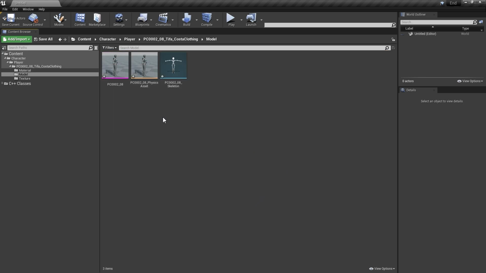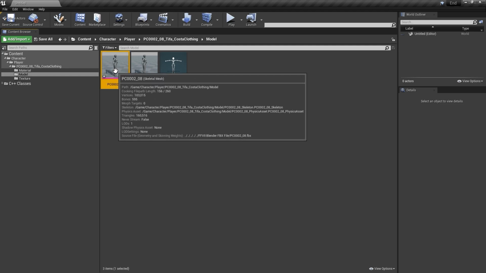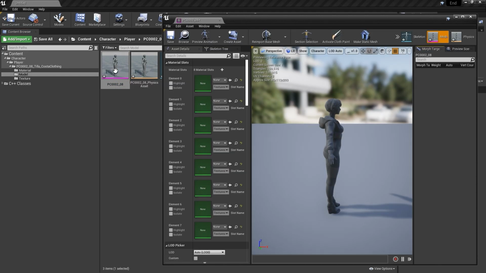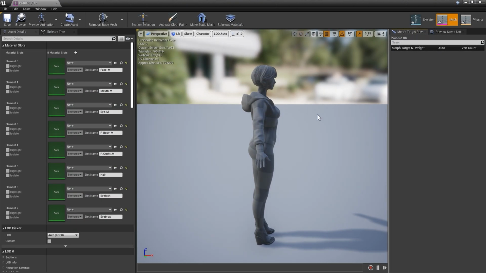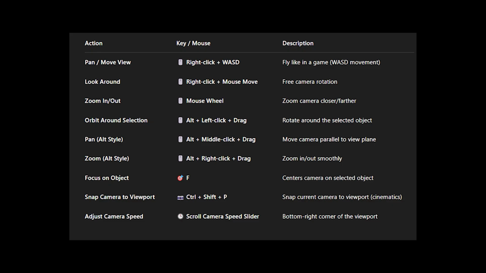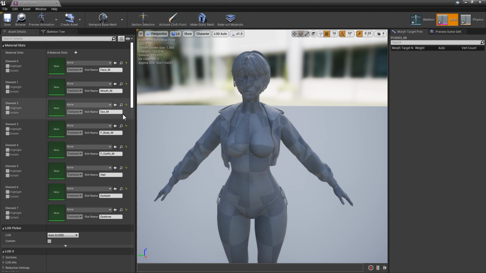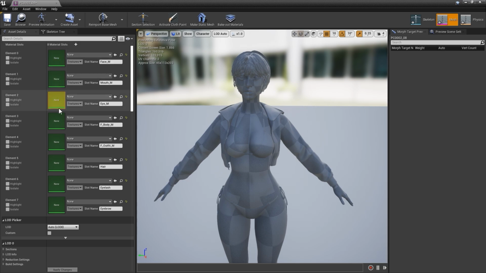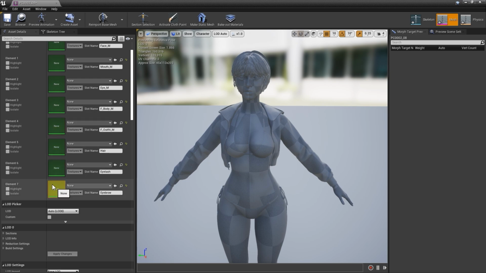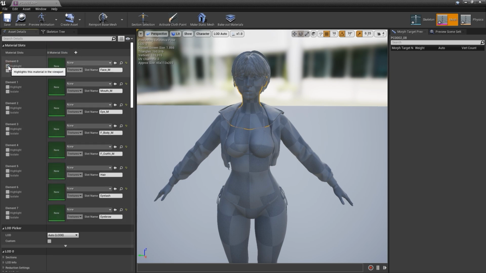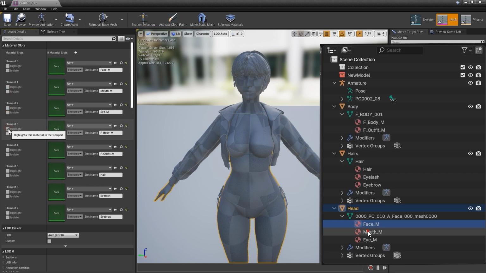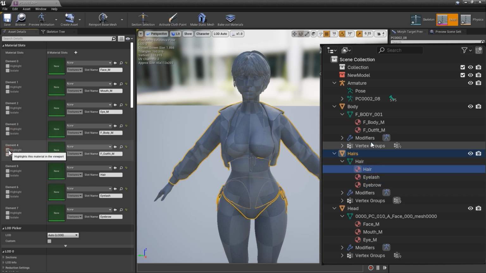Now we are good to go and apply materials to our model. First, open the mesh file, this file, double-click on it, and check if everything looks correct. What you see here should match mine, same direction and same size. Now to navigate in this viewport, use these keys. On the left side, you'll see the material slots. We are going to create material instances and apply the textures to them, then assign them here. Now, why do these slots exist? Well, if you remember, we applied the materials to our model in Blender.